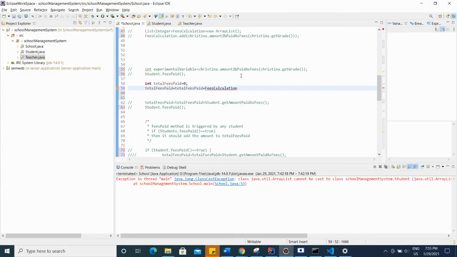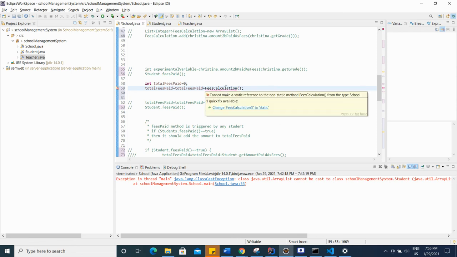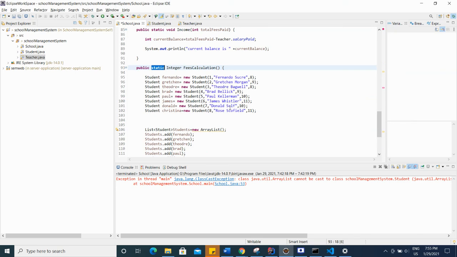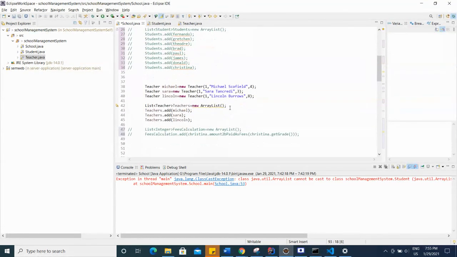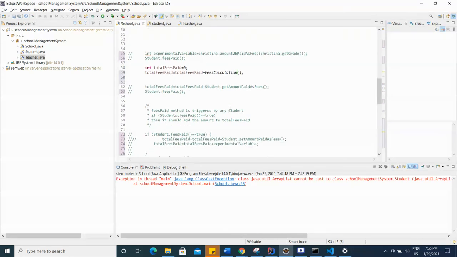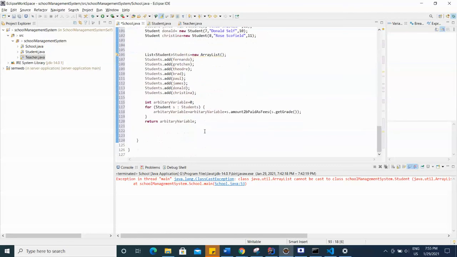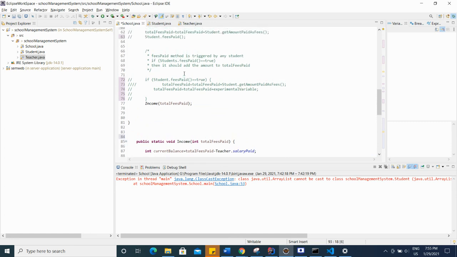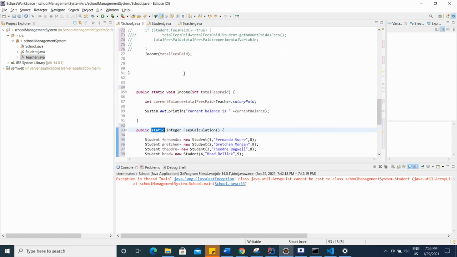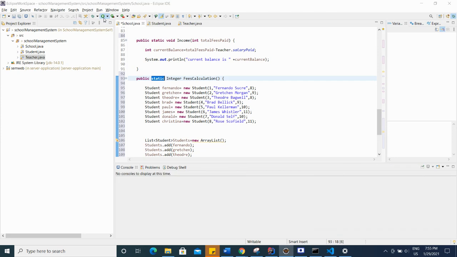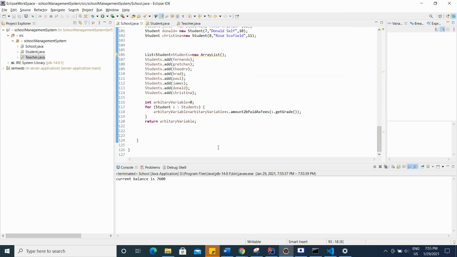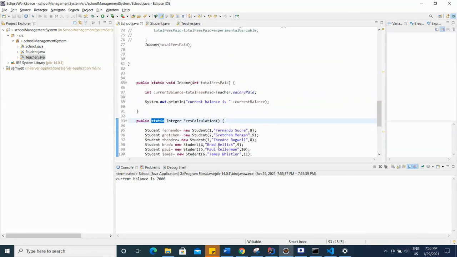This is not the way to call a method. I should use this, I guess. Okay. All right. Income total fees paid. Does it work? Hmm, it works.